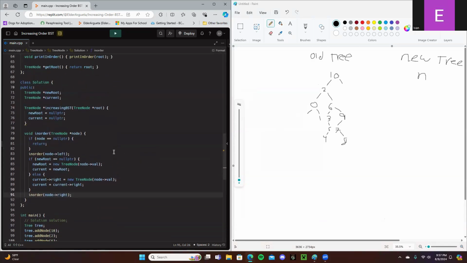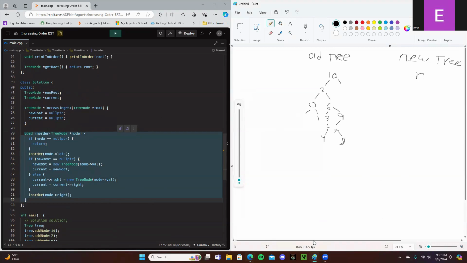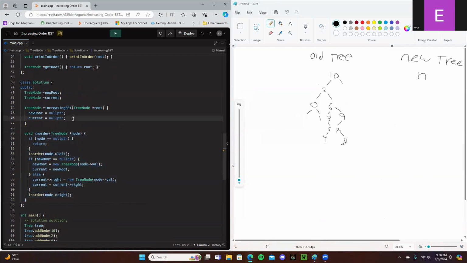Okay. So what's happening here is, for this part, this is the helper method that's going to be doing all the work, right? We're going to be passing in a node or a root and traversing the old tree and then setting it into the new tree.